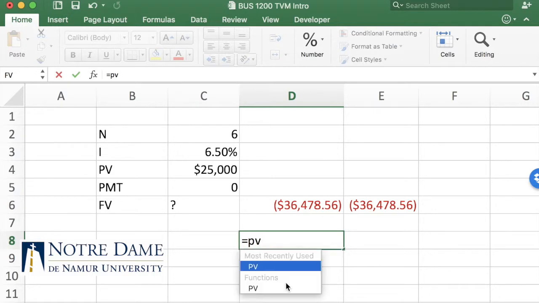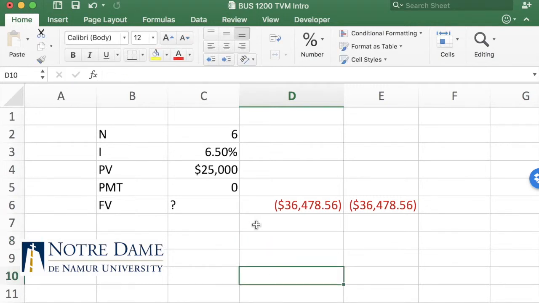All of the formula names are right here. So if you want to change it to, let's say, rate, you type in rate and parentheses, and you get N per, payments, PV, and FV. If you want to do N per, you type in N per, parentheses, and you get rate, payment, present value, future value, and so on. So you can see that any of the formulas are right there, and if you can just remember one of them, all you have to do is change the variable at the beginning, and you can find the rest of them.